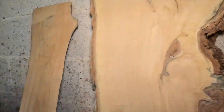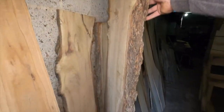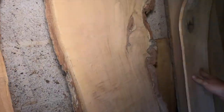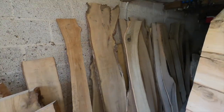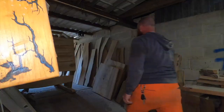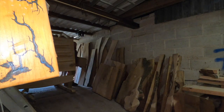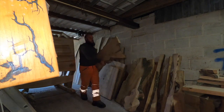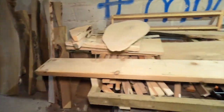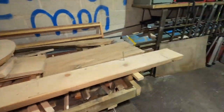What about this one? Yeah, it's big enough. That is a piece of honey locust. See if we can do it out of that. Big old lava one. Right then, let's move all this stuff and crack on with it.